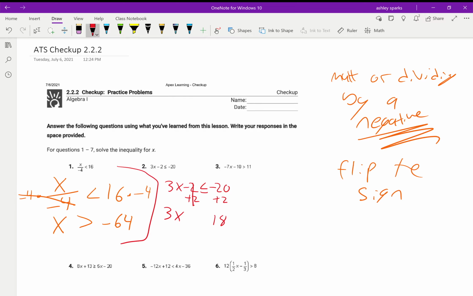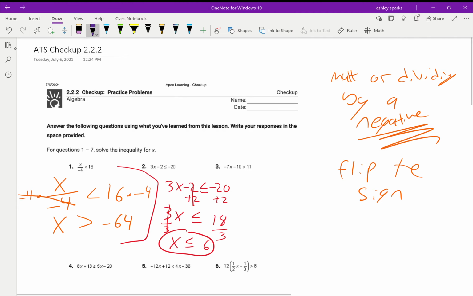So what I want to ask myself right now is, have I divided or multiplied by a negative yet? The answer is no. I added 2. That's not multiplication or division. So I'm going to keep my inequality the same right now. The next step I'm going to do is get rid of that 3, so I'm going to divide by 3. Cancel. X. 18 divided by 3 is 6. And again, ask yourself, did I multiply or divide by a negative? No. 3 was positive. So I can keep my sign the same. And that's the game we're playing with every question. Go back to this: did I multiply or divide by a negative?